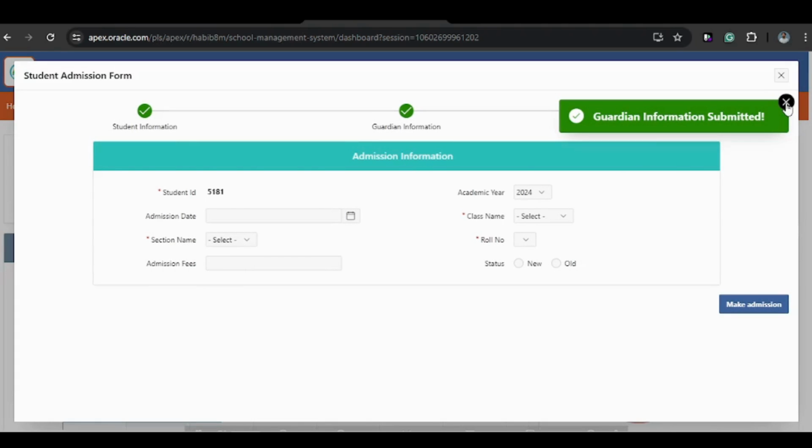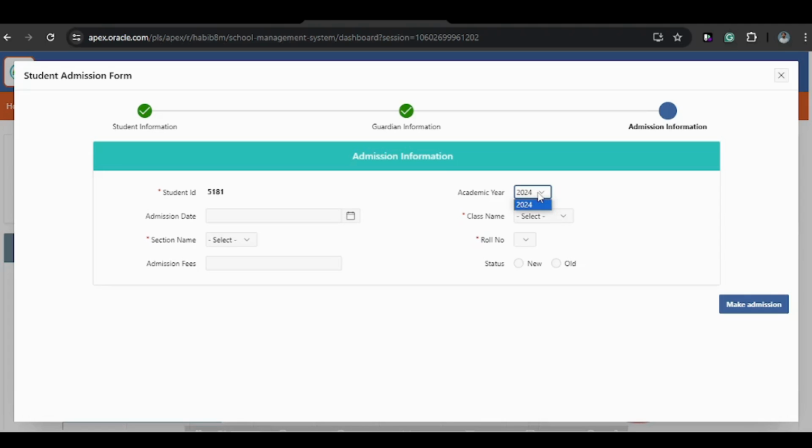Guardian information is already submitted. Now the admission information. This is the admission academic year. It's the current year, 2024. You cannot manually select it. This is the admission date, for example, the current date. Look at the roll number. This is blank, right?